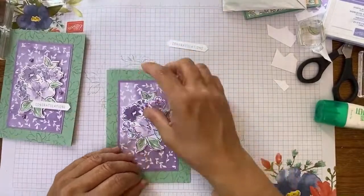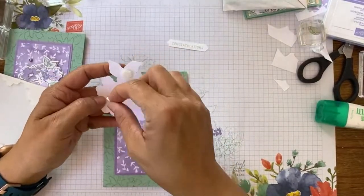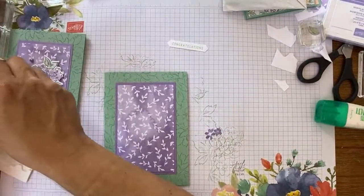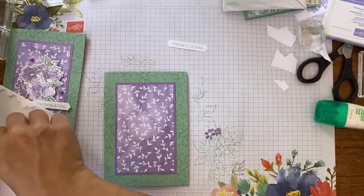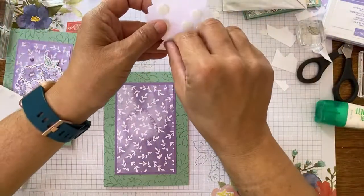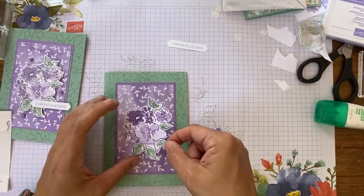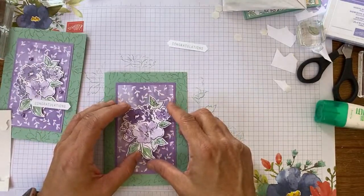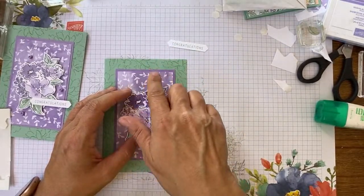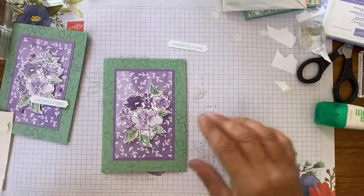Now I've mounted this up with some foam pads. Don't know why I've got so filthy. I think it's the basic grain pad. And then I'm just going to pop it in the centre. I like to use the leaves as a guide, so that leaf's pointing to 12 o'clock. And you've got these leaves. So I've got that, yeah.